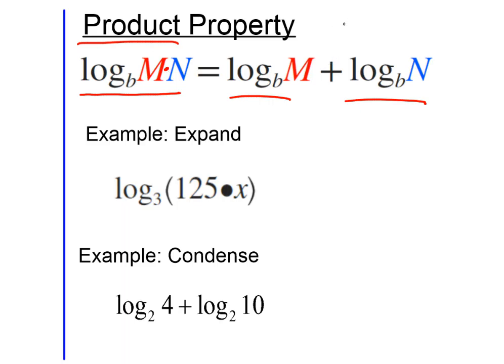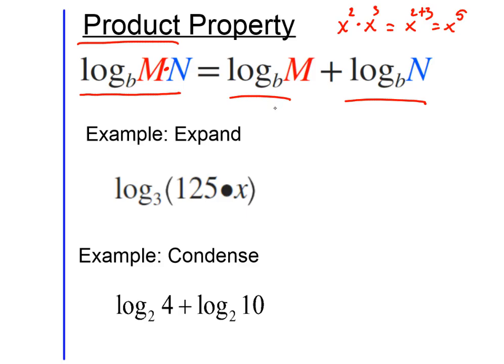Notice that it said multiply, so I put plus. This is exactly like our exponent product property, which states that if you have two same bases with exponents, you would add those exponents, right? 2 plus 3, x to the 5th. This is the same thing. It says m times n, so I put plus.